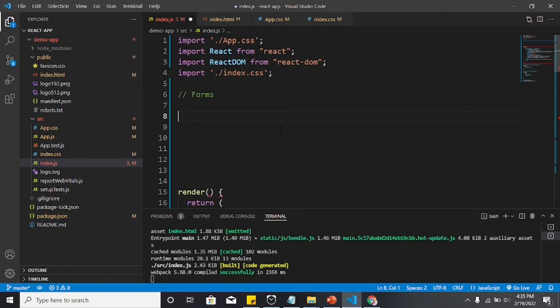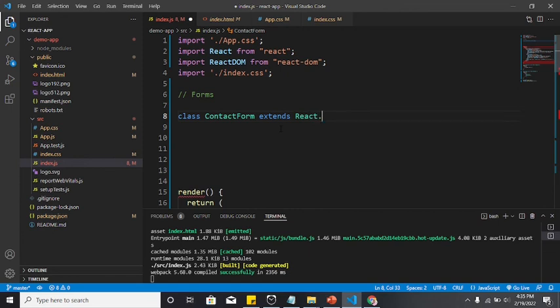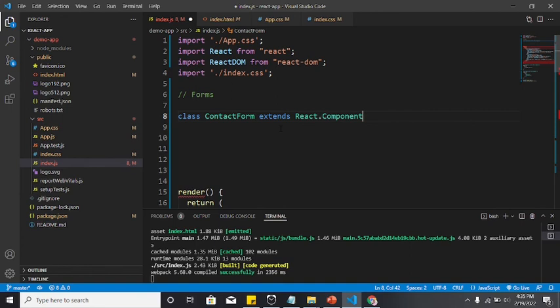So basically what I'm going to have here is a class, which is the contact form, and then here I'm going to extend, sorry, this should be extends, React.Component, like that.